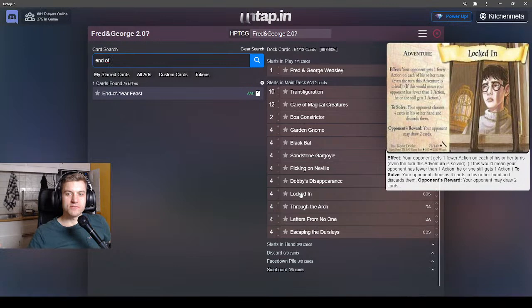So Locked In means that our opponent gets one fewer action on each of his or her turns. And in order to solve Locked In, they have to discard four cards from their hand, and the reward is that they get to draw two cards. So with Fred and George, it's quite powerful in that you can get it out. They immediately lose an action at the very least, which is really powerful. It can mess with them a lot. It forces them to discard four cards to solve it.